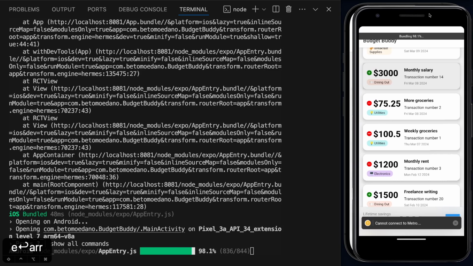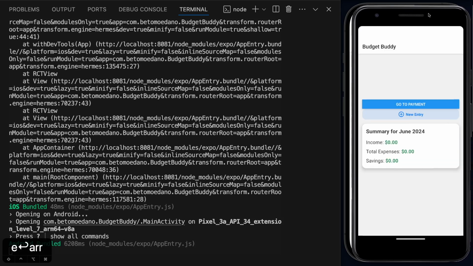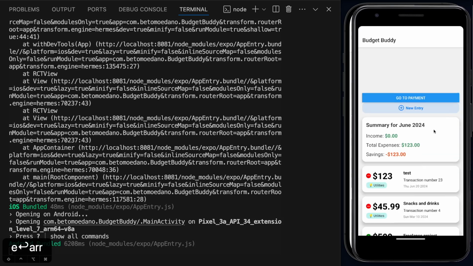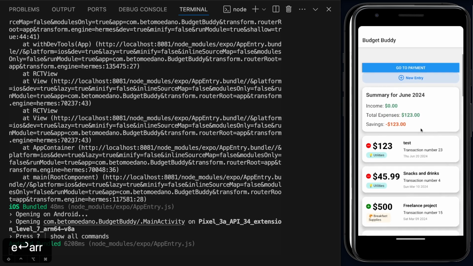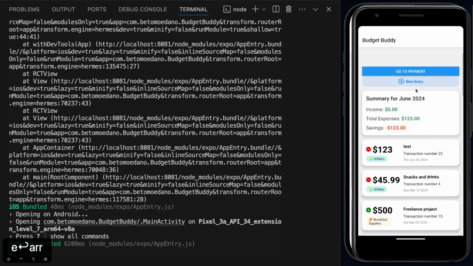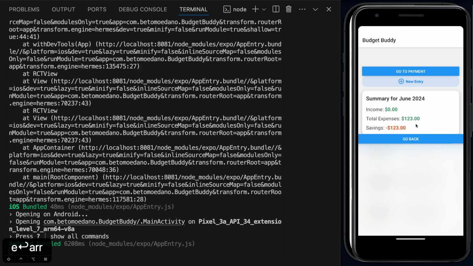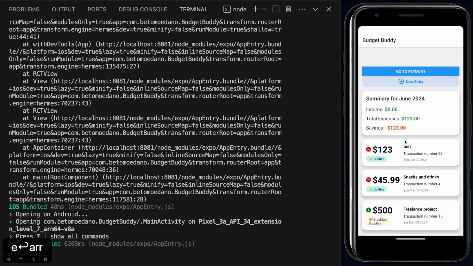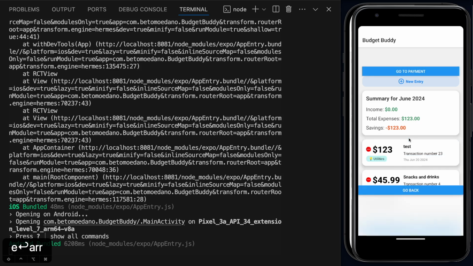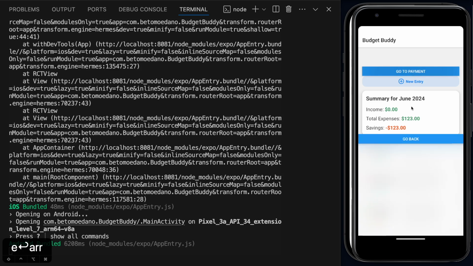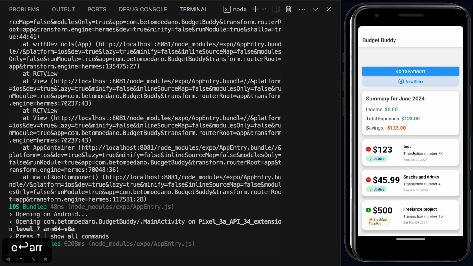So it's loading right now. Okay. So I have some layout things to fix here. But if I go to the payment, you can see that we have this view and then we have the go back. And this works really nice as well with the blur view, as you can see. And it looks nice in both Android and iOS.